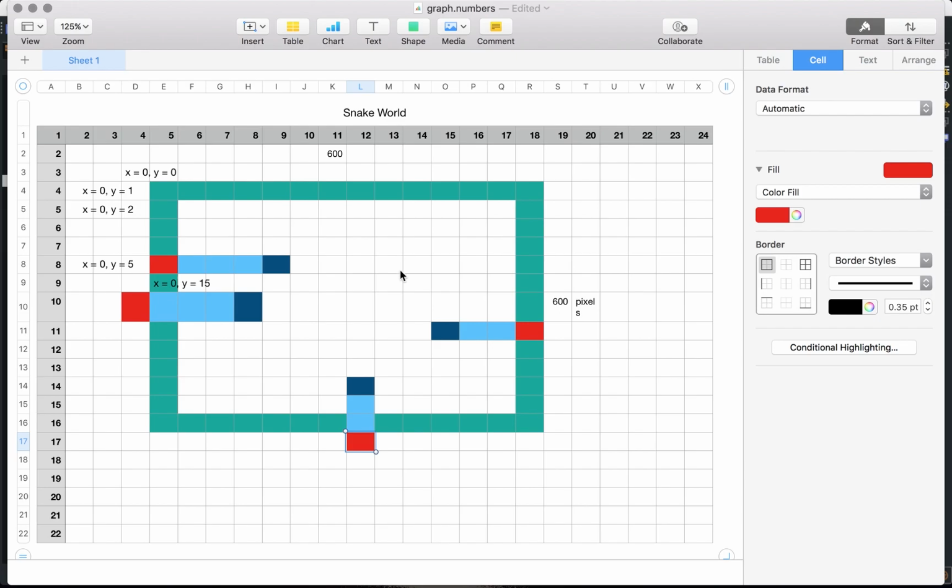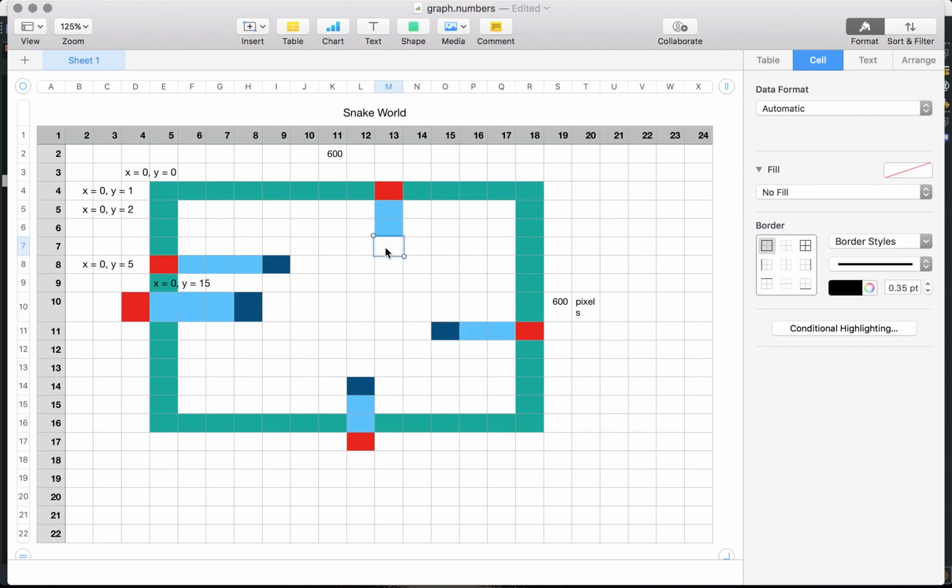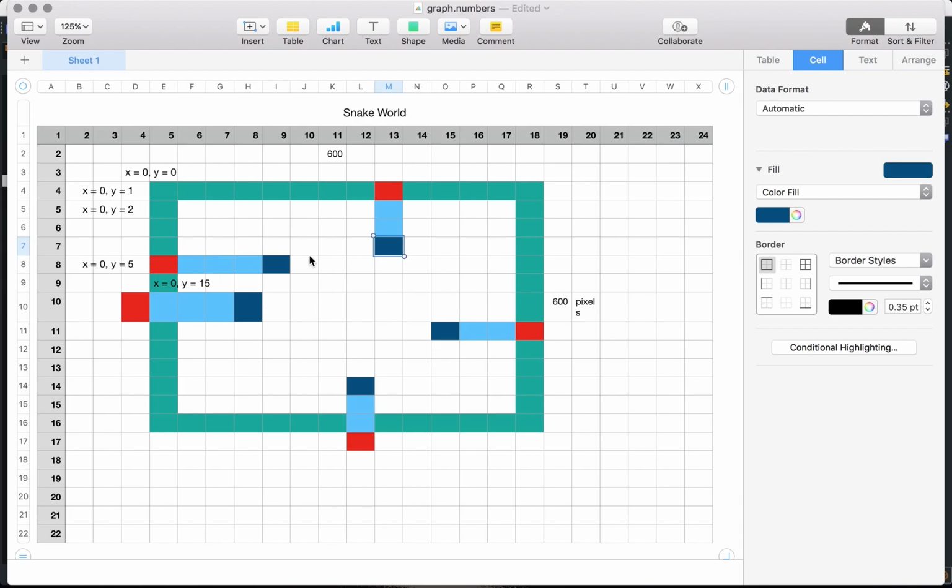And another case is if the head is equal to or less than 0, it means that it collided with the top wall. So those are the conditions that we need to check for us to say that the snake collided with the wall and is now dead.